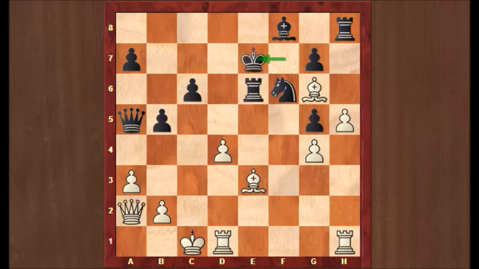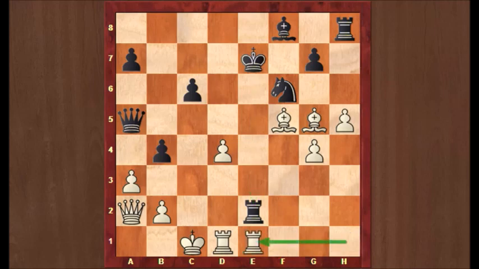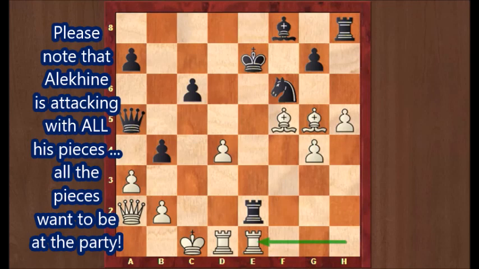And another strong move, bishop takes g5, now the knight is pinned. b4, nothing else to be done. Bishop f5, rook e2, and the last move of the game from Alekhine, rook h e1. And here Grünfeld had enough and he resigned. Let's see why he resigned.